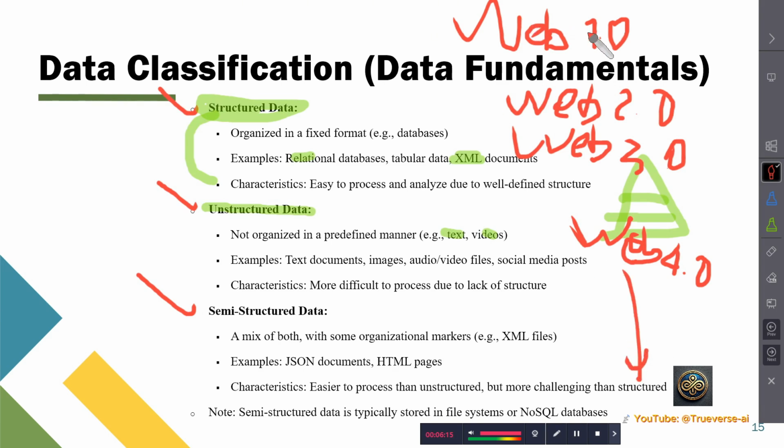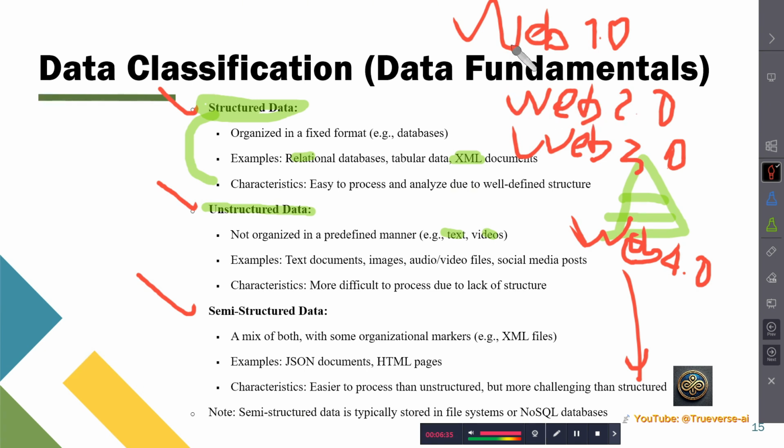Web 1 means like a designed homepage. The user cannot put in data, just read. Web 2 is like a shopping website where the user can put some comments.